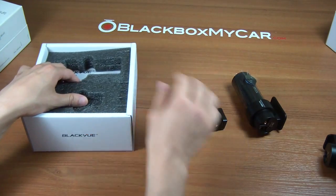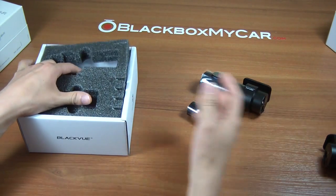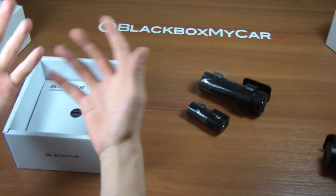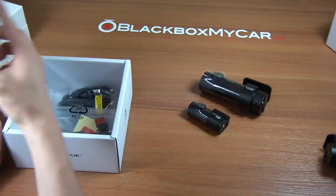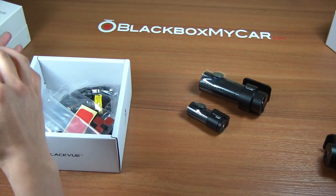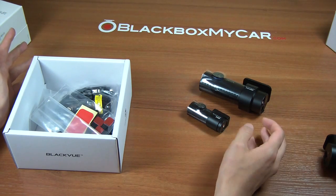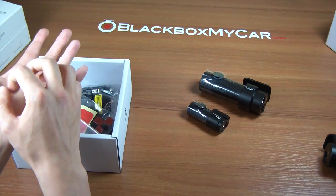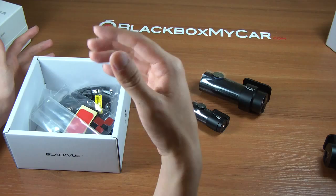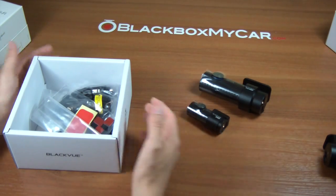For the dual channel dash cam, if you look at my very first video of the DR550, I was very skeptical about these dedicated two-channel systems. When I was testing all these different devices, the dual channel dash cams from Korea were really unstable, and I wasn't a big fan. But the DR550 made me change all that perspective, because it actually works. The rear dash cam and the front dash cam are integrated very nicely and smoothly, and the rear video does not crash. It crashed previously, but it wasn't as bad as the other devices coming out of Korea. And then BlackVue also stepped up by providing a better coaxial cable for those who were experiencing such problems, and everything was resolved in a good manner.